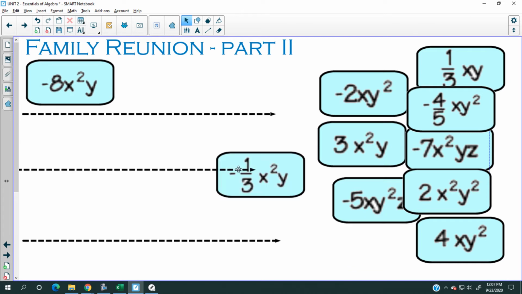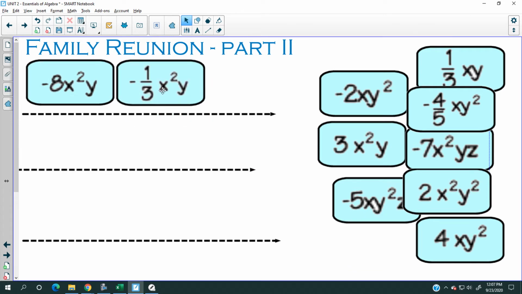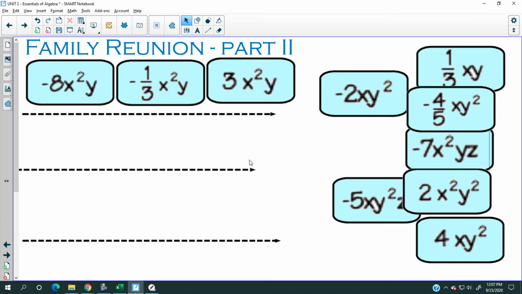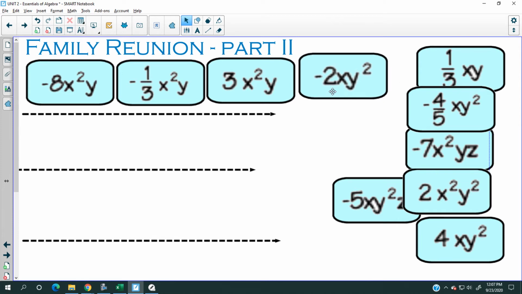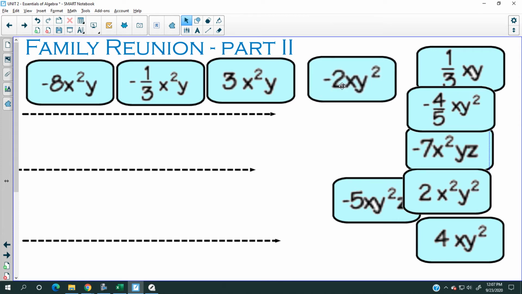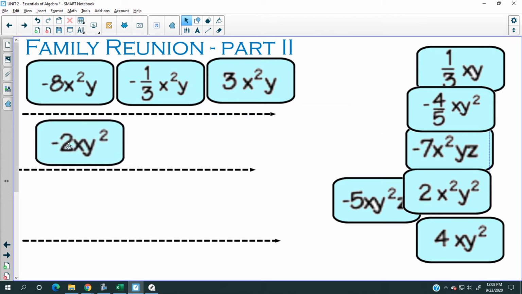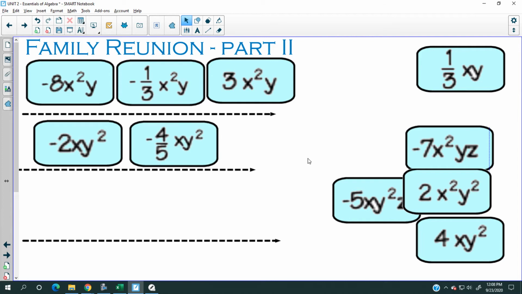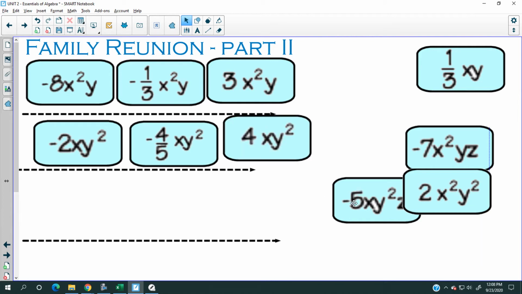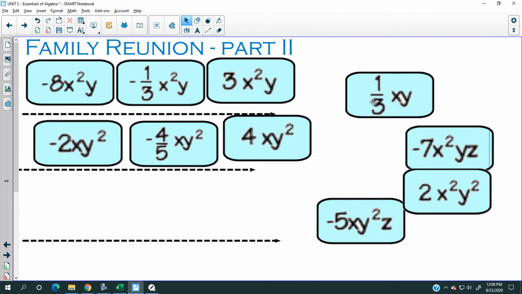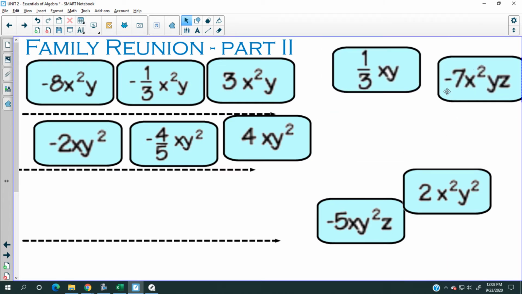Okay, likewise, if we try this, we can separate them into families. Here's another member of the family. They're both x squared y. Anyone else? Yep, here's another one. So let me ask you guys this. Why is this not in the same family as x squared y? They both have x, they both have y, there's a 2 there. Why not? This one, the square is not on the x, it's on the y. So that's a different family. So let's put that here, here, here. Okay, what else? Anyone else?